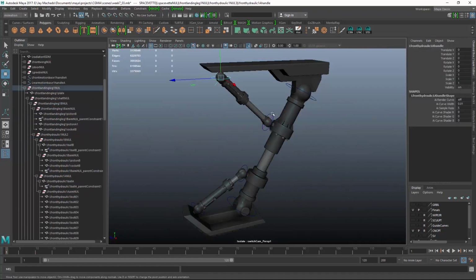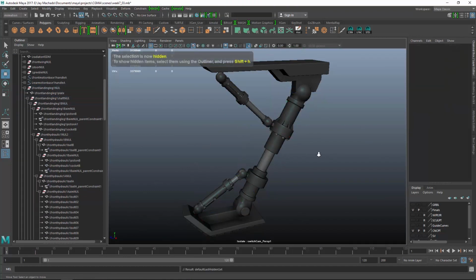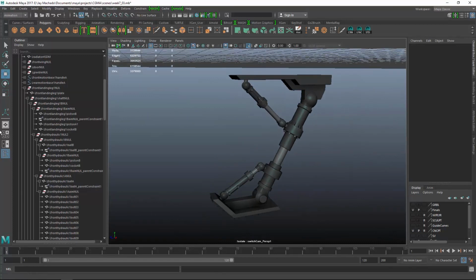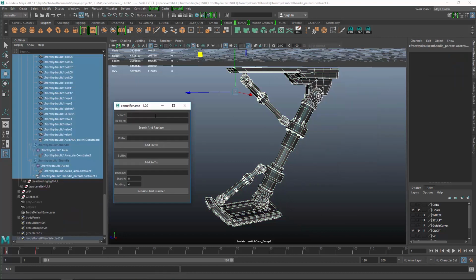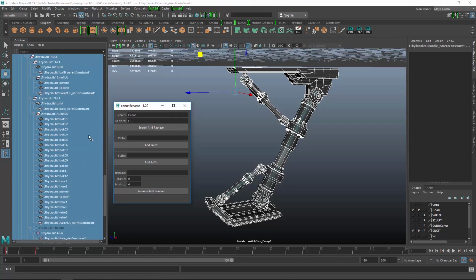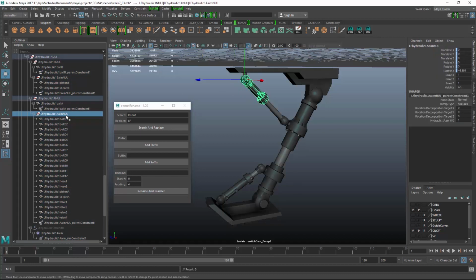So the other thing I want to do is actually grab all those handles and hide them, since they're not really handles that we're going to be grabbing to animate, so they don't need to be visible. And I think what I'm going to do is replace L front with simply the letters LF, just so we can keep the names a little shorter in this asset.